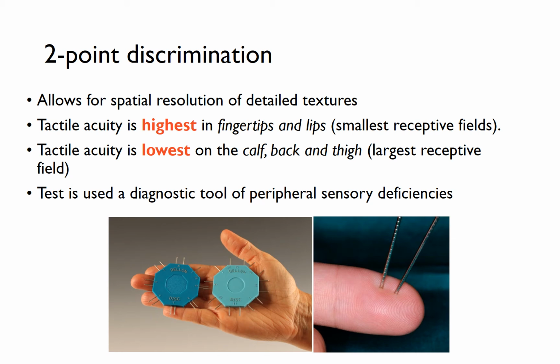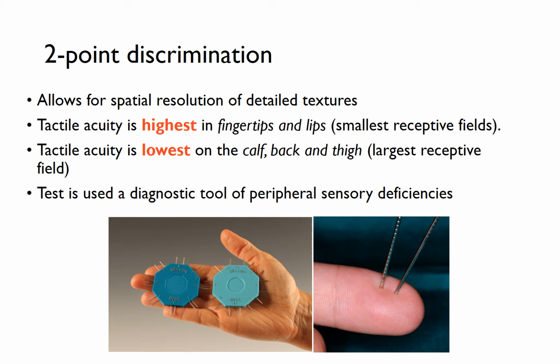So here's a fun experiment for you to try out at home. It is kind of fun. It's interesting to see what your tactile acuity is and how far apart you can feel those prongs as two distinct points on the fingertips, back of your arm, and then say the thigh or the top of your shoulders or your back, where the tactile acuity is the lowest. And then think about this.